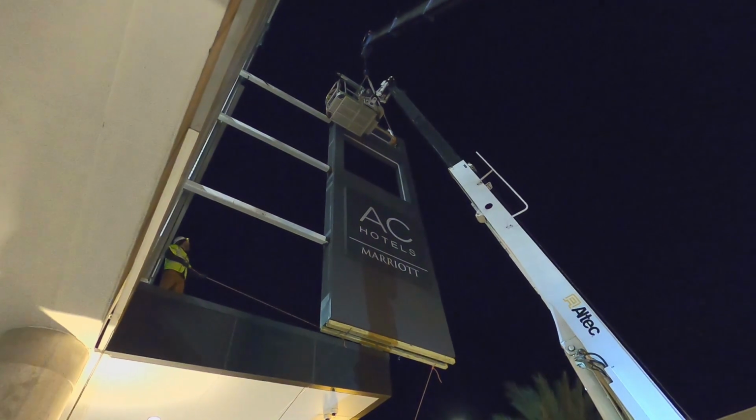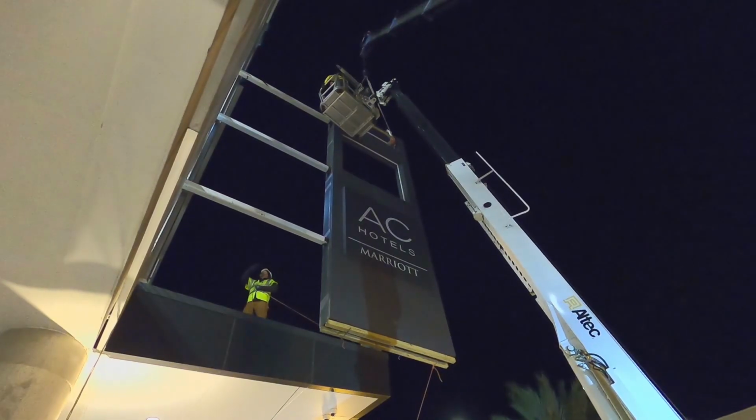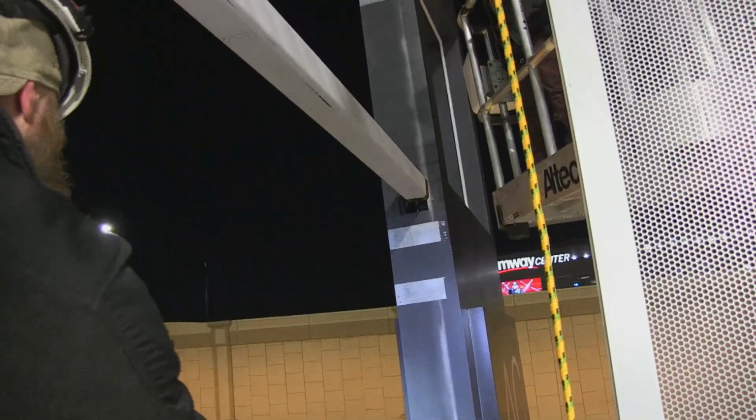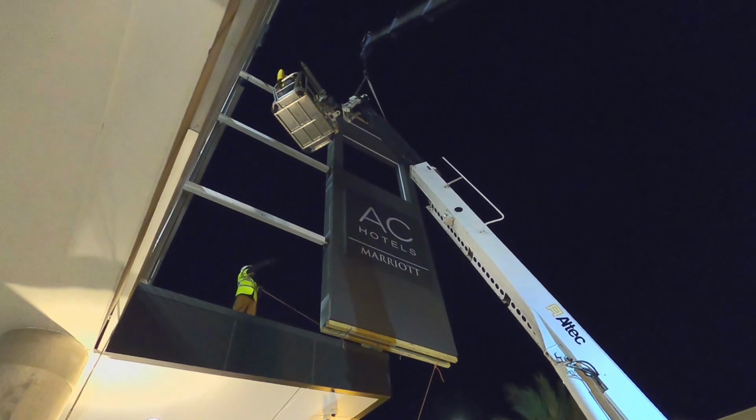Not even close. Robert's going up to the next level. How much? You know what? If I'm going to have him take a Sawzall, cut that top piece of saddle and cut this skin. Let me go up again. It might be that one that we cut. Cut the bottom out. All right, if he booms up, we might cut the bottom out of this one instead.